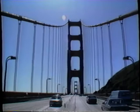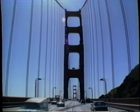I used to live in Sausalito for about 4 years, and what was so exciting is that every day I used to get to drive into the city, and it was so exciting to be able to drive over this expanse of water and see the beautiful city and just to experience the air, and it's just so exciting. The bridge, there's nothing like the Golden Gate Bridge. It's just the most beautiful. I think it's the most beautiful bridge in the world, and I've traveled a lot.